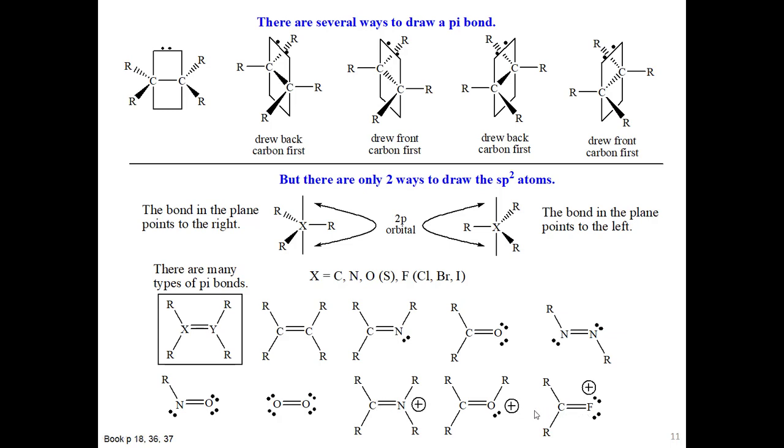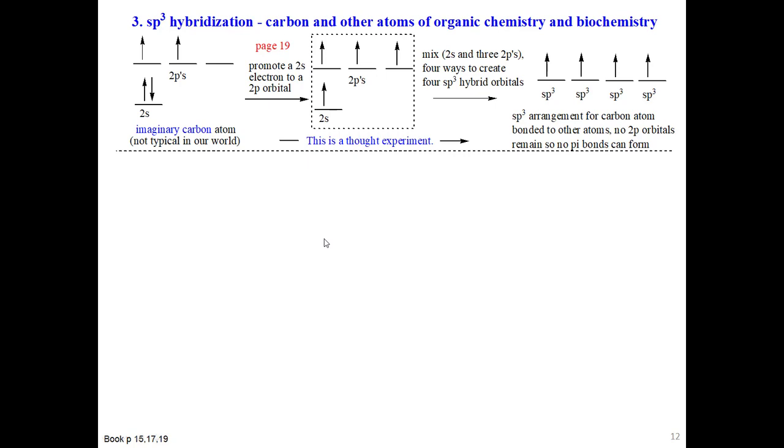Okay, so that's another variation. Now, everything that I've shown you on this page is one of these two forms. I either have the central atom with the bond in the page going to the right, and then a dash and a wedge on the other side, or I have the bond in the page pointing to the left with the dash and the wedge on the other side. If you look at every single atom here, it's going to be one of these two possibilities. So try to visualize that, get that in your head in terms of your practice with drawing this, and you should do pretty well.